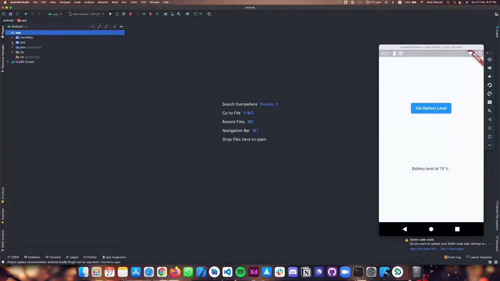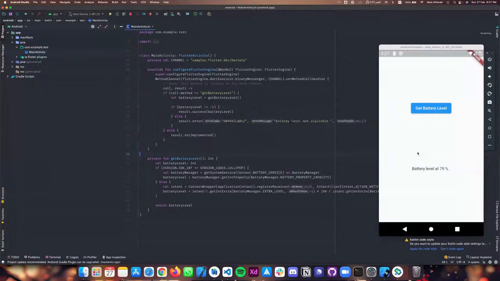And then if you open the folder Java, you see our application ID, and then we have the main activity. By default, new Flutter projects will use Kotlin for Android and will use Swift for iOS. You can actually change that and use Java for Android and Objective-C for iOS if you are experienced with either of them.